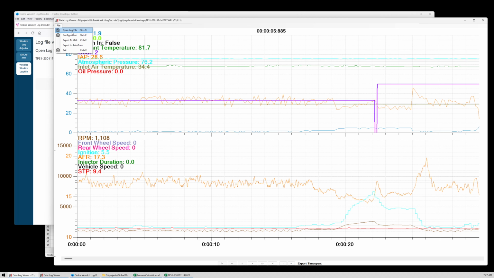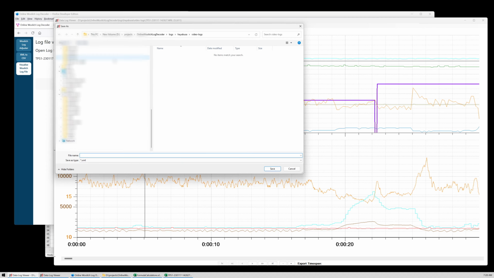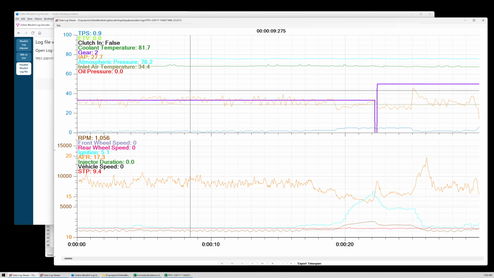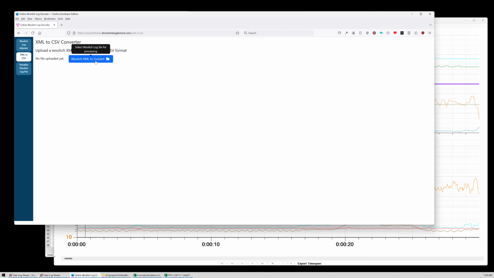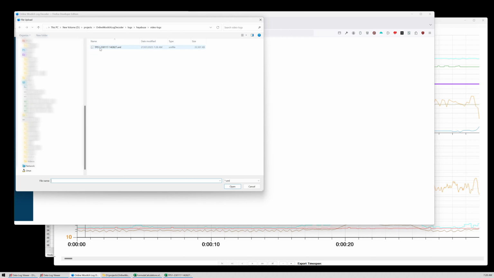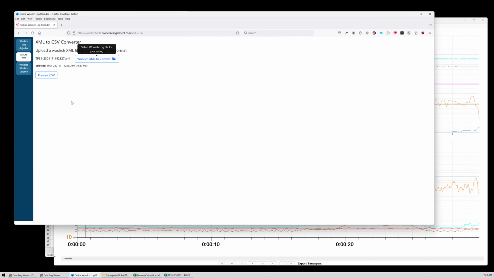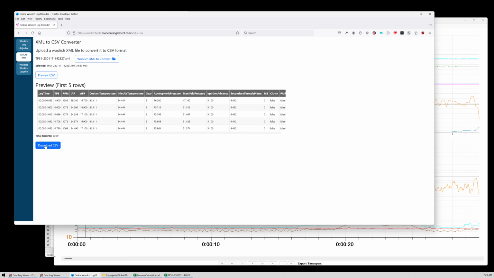We can output the XML for that, right? S1. Yep. Get rid of the dot. All right, and then we can come to here. And then turn that.